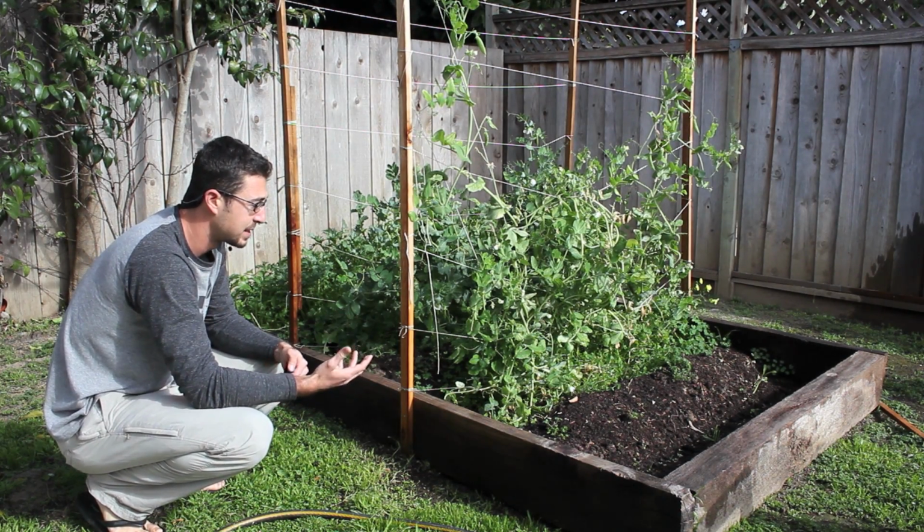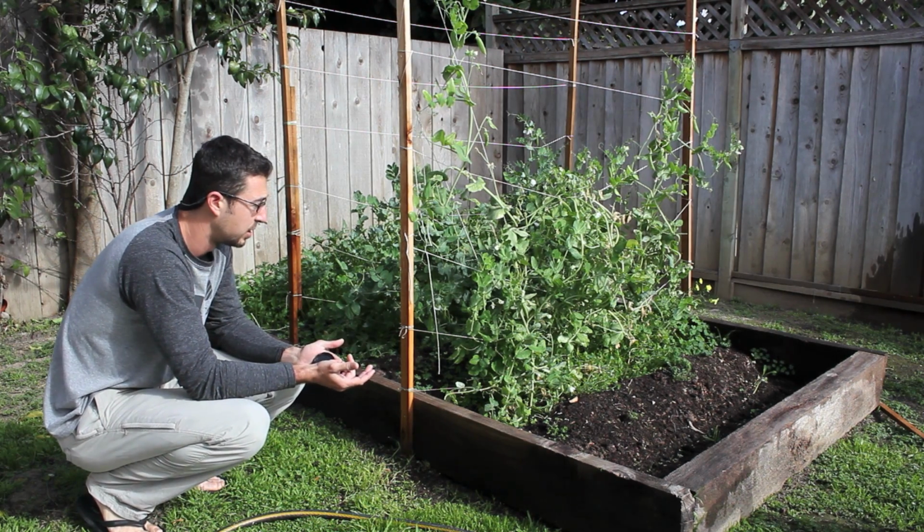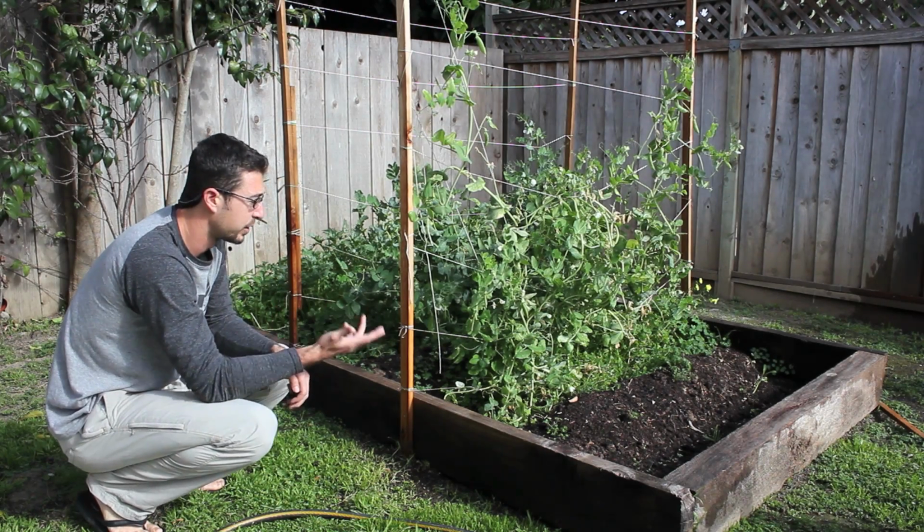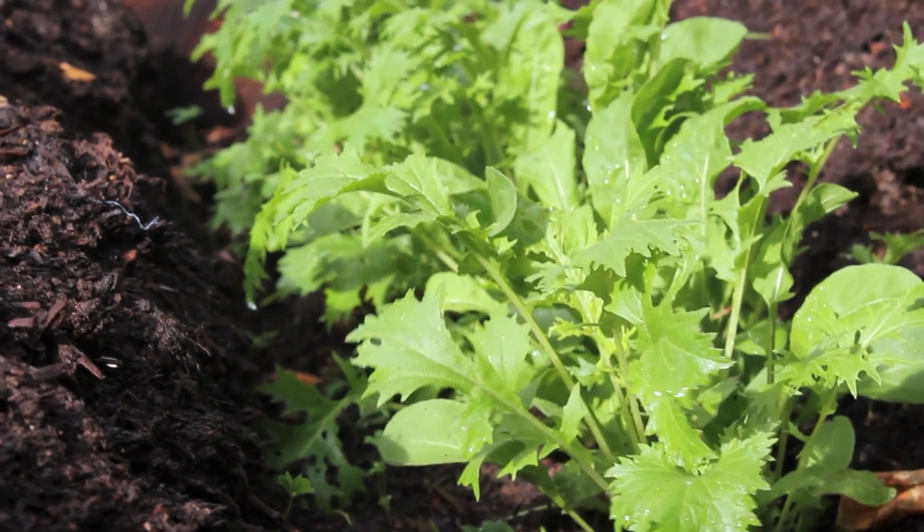We did water it first just to get them going and keep the sprouts moist. But after a while, we didn't have to water very often at all. We've never fertilized this box. The only fertilizer really is this compost as a whole covering the dirt.